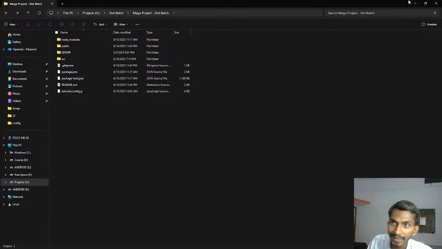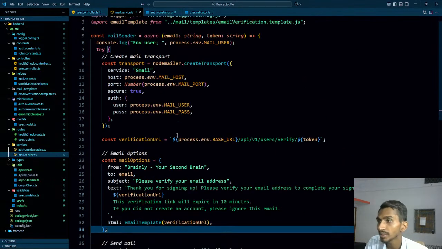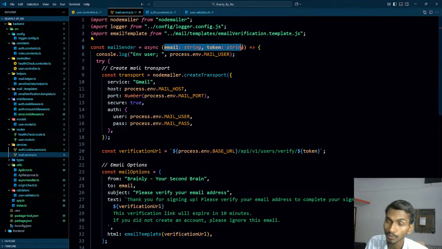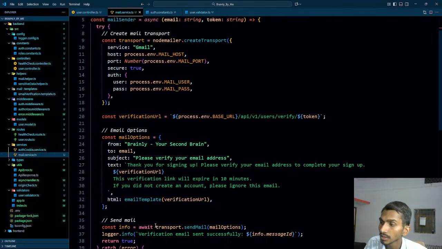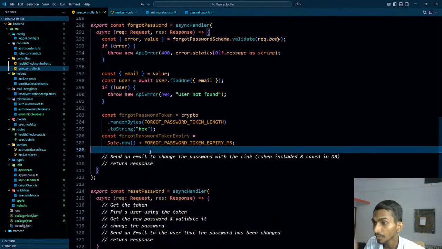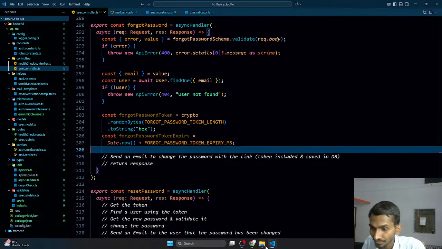That's what I was saying, that I have to make many changes. Right now, what am I sending in here? I'm sending two things: email, token. Now what do I have to send? Email, token, body, title. All these options need to be sent from here itself. That's crazy. It's gonna be too much work.